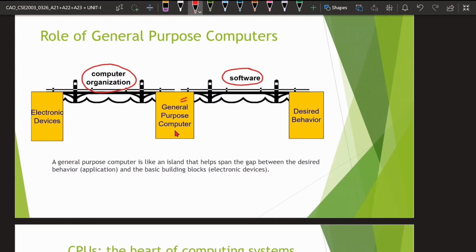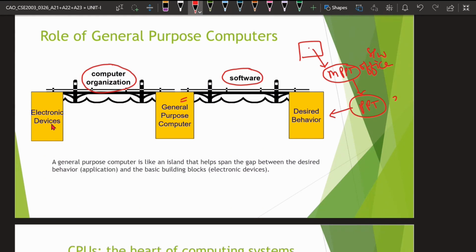output. So suppose we have a general purpose computer. On that, we want to display a PPT. So on a general computer we will be installing Microsoft PPT software, or Office software. In that we will have the PowerPoint presentation software, and on that we can do our PPT. So we have a general purpose computer, and on that we will require software. With the help of this software we are going to get the desired behavior or desired output that is given.